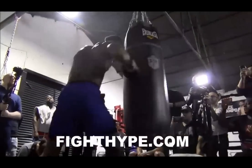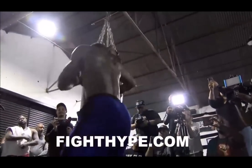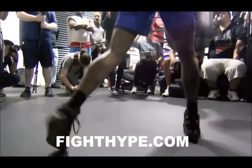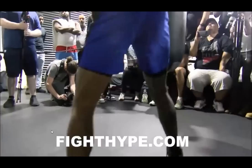Now, again, Spence falls off balance after he throws his rear hand because there's no pattern for him, right, after he throws it. What does he do? How does he get his weight back to the ground? Rear hand, right? Notice he's not driving off the ball of this back foot, right? And then where? Right back to this reset position.